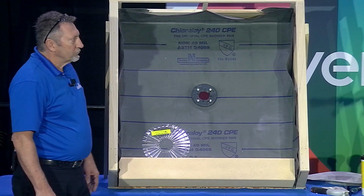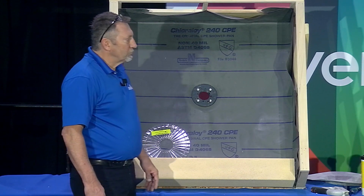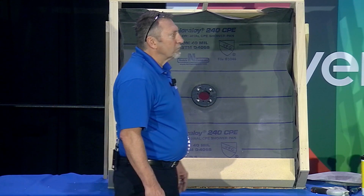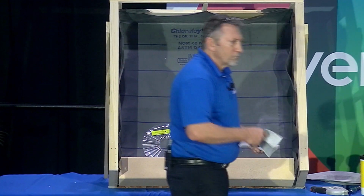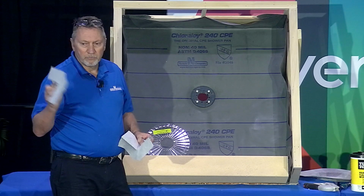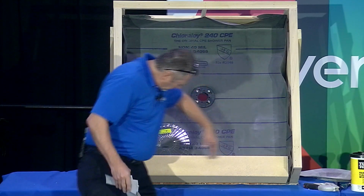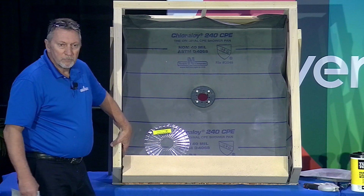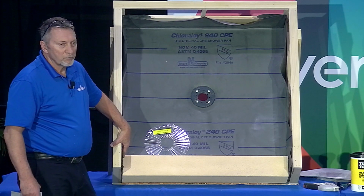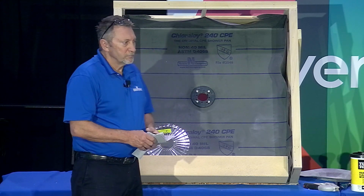Really important, make sure you use your prefabricated corners. I think we have them over here, and a variety. I'll hand them over to Dave. But I can't tell you how many great shower pan installations I've seen go south because no one put the corners where the door jamb meets the curb. Water runs down the wall, runs down the door jamb. Pretty soon you've got a swelling curb assembly, you've got a failure. Okay. Simple corner installation helps mitigate that.